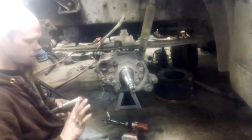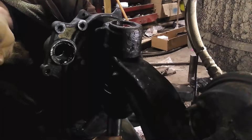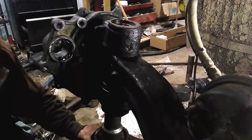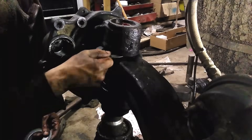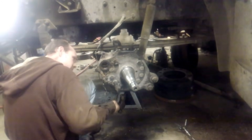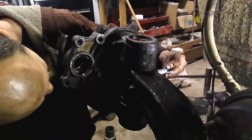Install your spindle assembly. Grease the kingpin and bushings. Insert the thrust bearing. Then insert the kingpin to the top of the axle eye but not further. Use a spacer and a floor jack to put upward pressure on the spindle. Try various different sized shims until you find one that fits properly and install it. Then fully install your kingpin, being sure to line up the pinch bolt. Then install your pinch bolt.